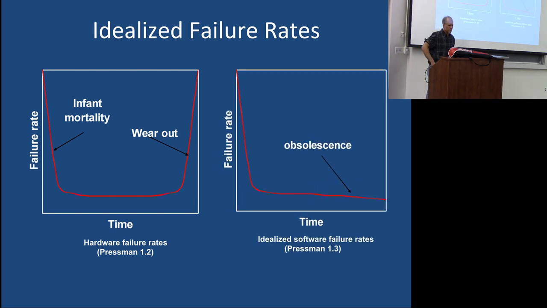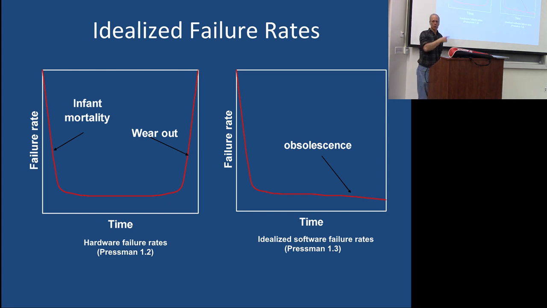Now, you might think that's what it would look like for software. And it's sort of a different comparison. But in this case, what it means is software starts out a little bit buggy, but then it gets fixed, and it just gets better and better with time. It doesn't wear out in the conventional sense. Is that your experience with software? How would you draw a curve? Really, really spiky. Okay, so I got people drawing spikes.